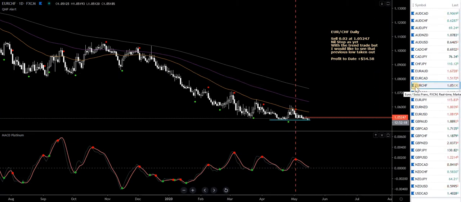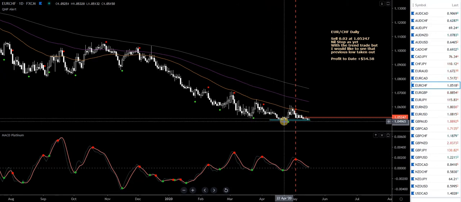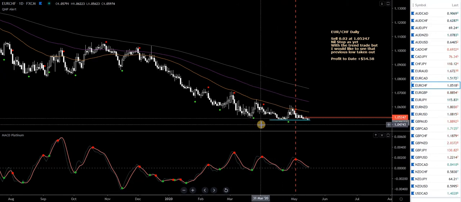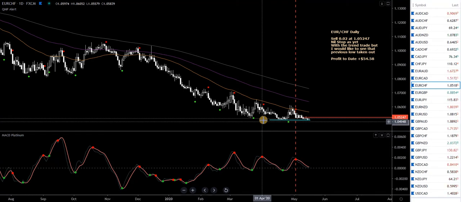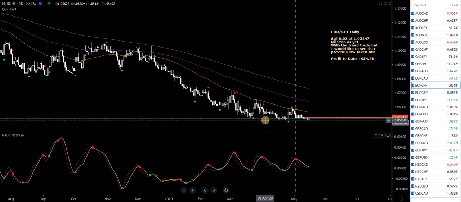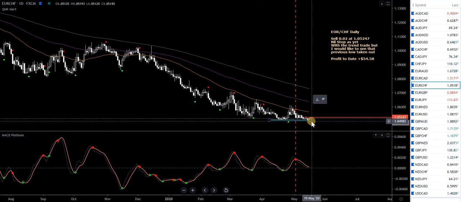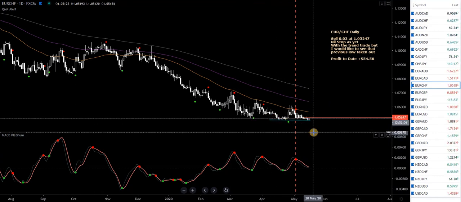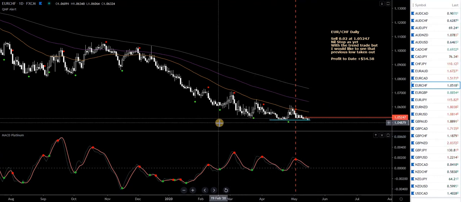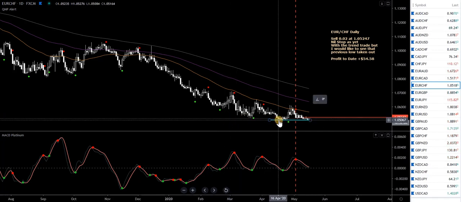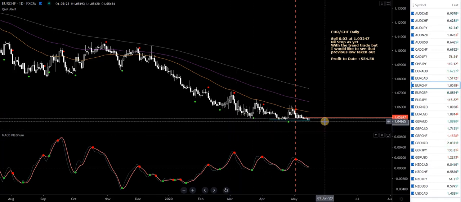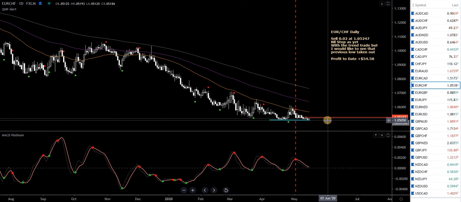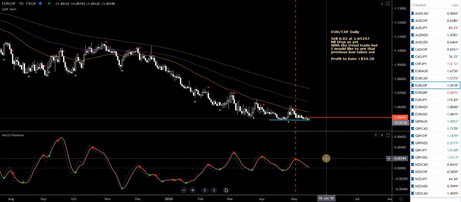Euro Swiss franc. Now this thing, there's been some talk in the media about the, I don't know what you call the central Swiss bank, I'm not sure what it's called, of intervening. Now I'm going to sell here, and this thing hasn't gone anywhere. And you know, I bang on about this pair. It's a slow-moving pair. It seems to be holding this price level, and there is talk that the central bank, Switzerland's not happy. So I don't know. I'm not really sure what it's about.